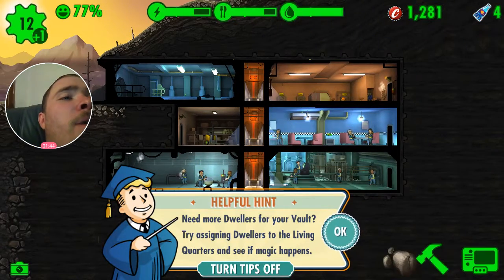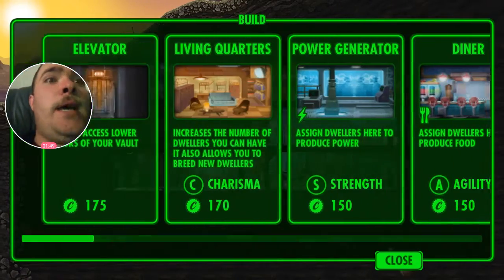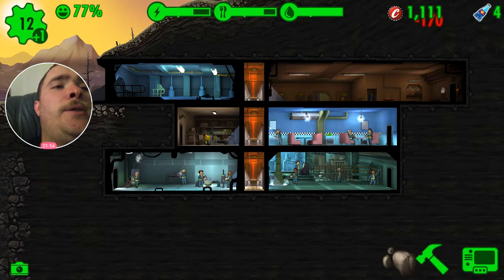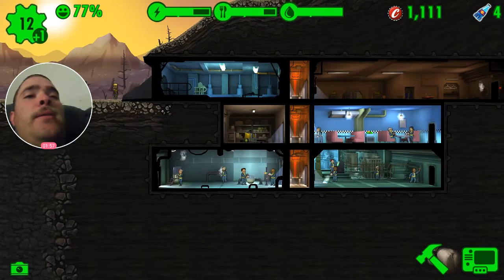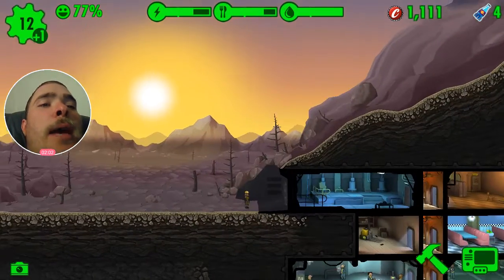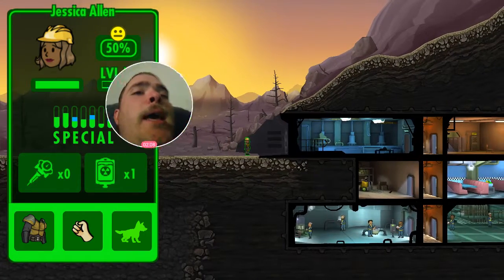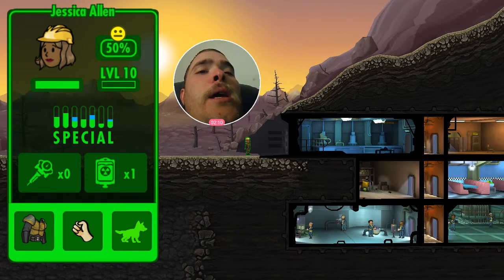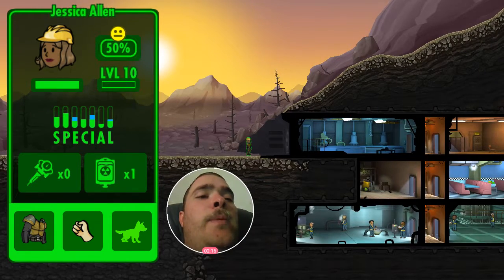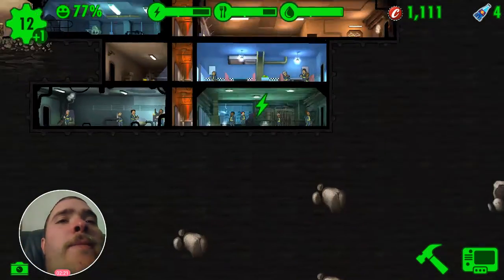Okay, we're gonna add on to our vault a little bit. Oh shit, I should have read that. I have that problem with not reading things. We're adding on to our rooms because we're having new people come in. I have problems here. Let's see, Jessica Allen. Ooh, she's pretty high. So where we're gonna put her is, let me put that in, hold on here. I'm gonna put that right there. I really have no use for it.